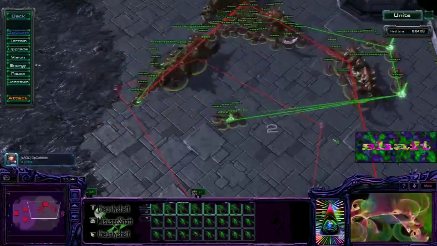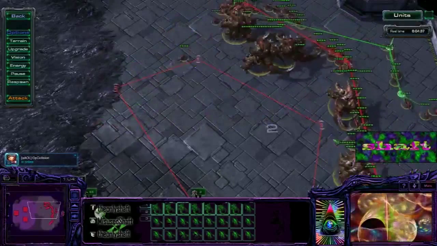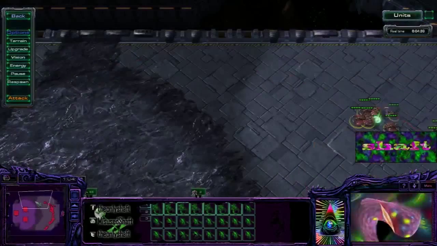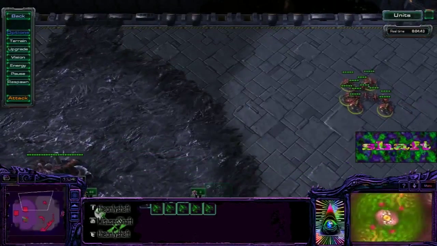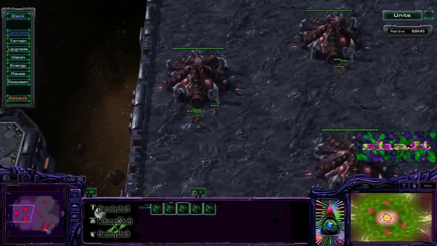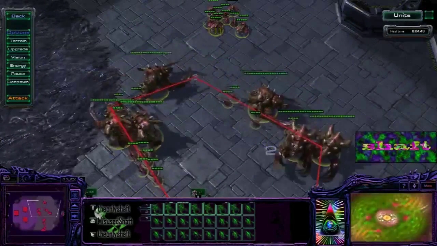So, always make sure you're building army or overlords or drones. Because overlords you want to make sure are going to good spots on the map. Drones you obviously want to make sure are going to minerals or gas. And anything else you want to actually be in an attacking position.